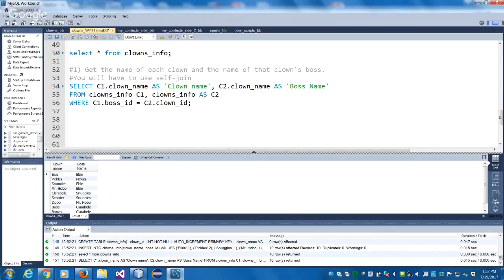So, 1, you have to remember that foreign key constraints are only implemented with the InnoDB storage engine. And 2, only for self-referential, the records to be inserted have to be in a certain order, which to me logically makes sense. How can you talk of somebody if that somebody doesn't exist? Like if you're saying the boss ID is 5 and there is no clown with ID 5, how are you referring to it? To me, it makes sense. So we'll stick with this.